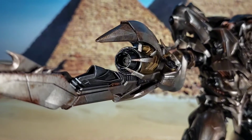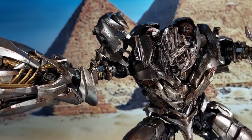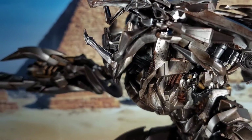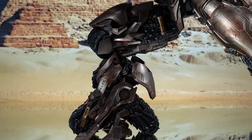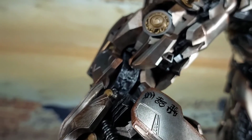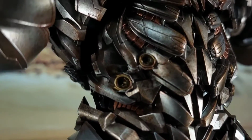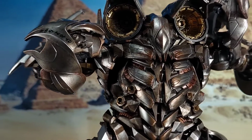I know there's some contention over the color. Well, probably just, I ain't seen too many people complaining, but it's a few. But as I stated earlier, I'm fine with it. Although Megatron should be within the gray silver family, as far as his paint job, I'm okay with the rusted tan look, considering his body was in the ocean, just rusting away. So I'm good.